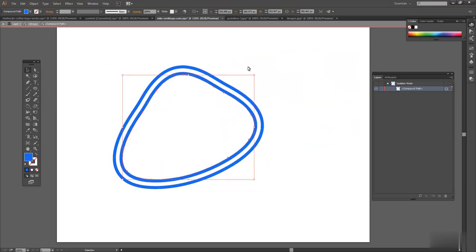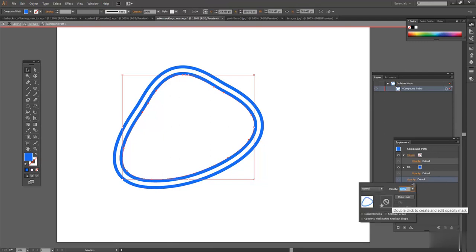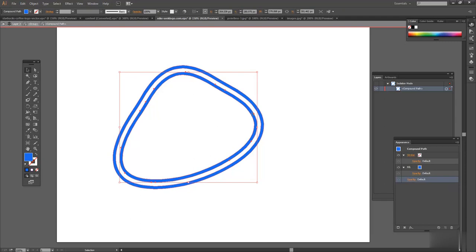Let me go over to the Appearance panel. Window. We haven't talked about this yet. Appearance, opacity. Oh, I guess what I'm doing is, if I move this, it's going to make this bigger. All this area is going to be bigger.